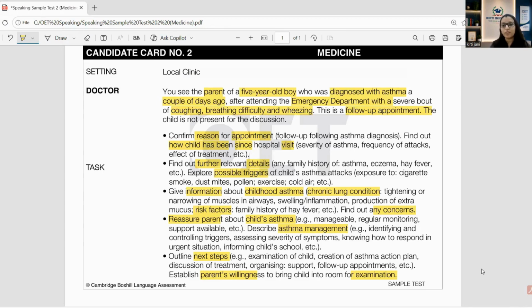Yes, and this is a beautiful test. Why? Because the autonomy is in your hand. You can lead the conversation the way you want, right? And that is why I just love this test. Now, during this preparation time, what kind of questions can you ask the interlocutor? There are basically three main questions that are generally seen that you may need to ask your interlocutor. Number one, you may ask the name of the parent. How may I address you during the role play?